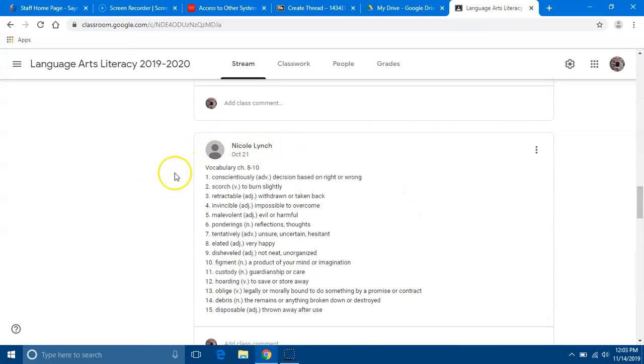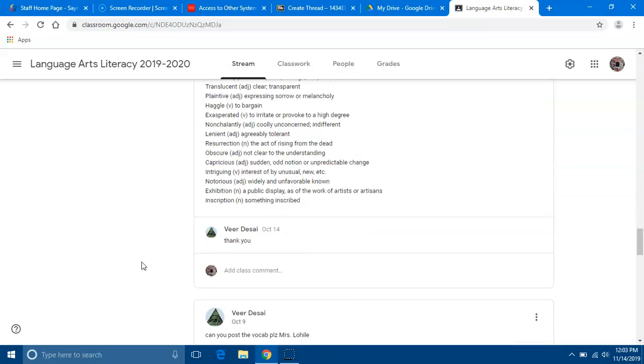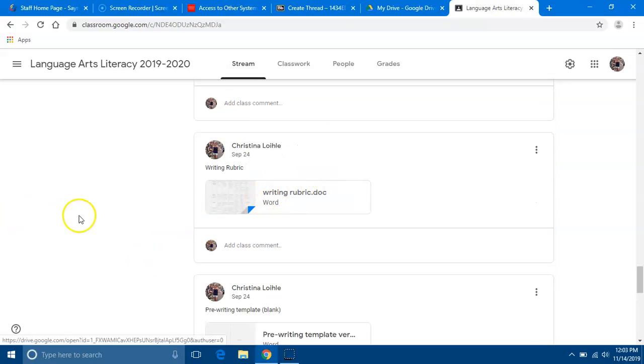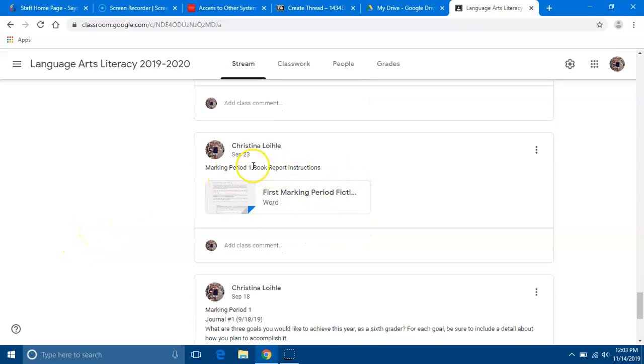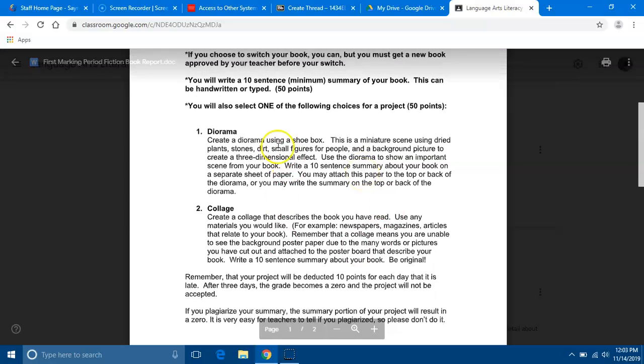Okay, further down, my co-teacher posts the vocab words, the definitions, and the parts of speech each week so that students, if they lose theirs or if they don't get a chance to finish them, they are here. So when they're quizzed at the end of the week, they can look and make sure that they have the correct definitions. Okay, this is our writing rubric that we use in 6th grade. I've posted it here for my students. We'll use that throughout the course of the year. When we did our book report instructions on September the 23rd, I posted the instructions on our Google Classroom. That way, again, if students lose them, they're able to log on, they're able to see them, and if they're working the night of, they can kind of see exactly what they need to do.